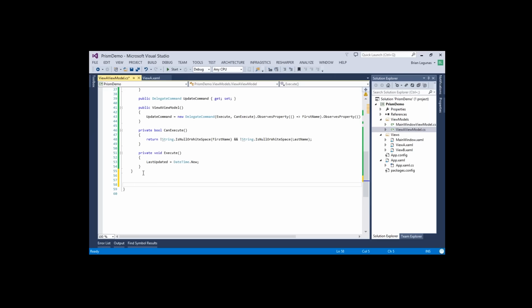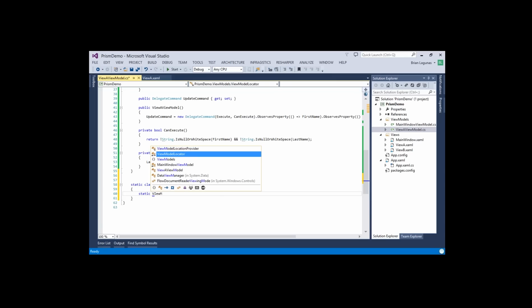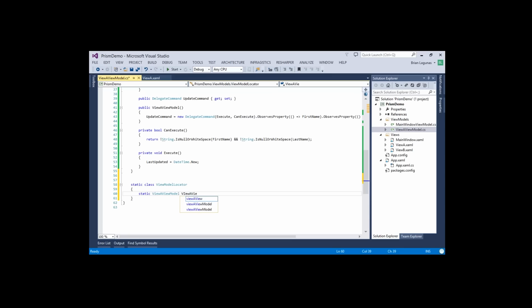Traditional ViewModel Locators, I personally can't stand them, and I'll tell you why. Normally you have this static class, and we'll call it ViewModelLocator. In the static class, you'll have a static property for every single view model in your app, with the get, set, and so on. Then you add an implicit data template, so whenever you apply this, it gets injected in, or you just use the ViewModelLocator and set your data context in XAML on your view.